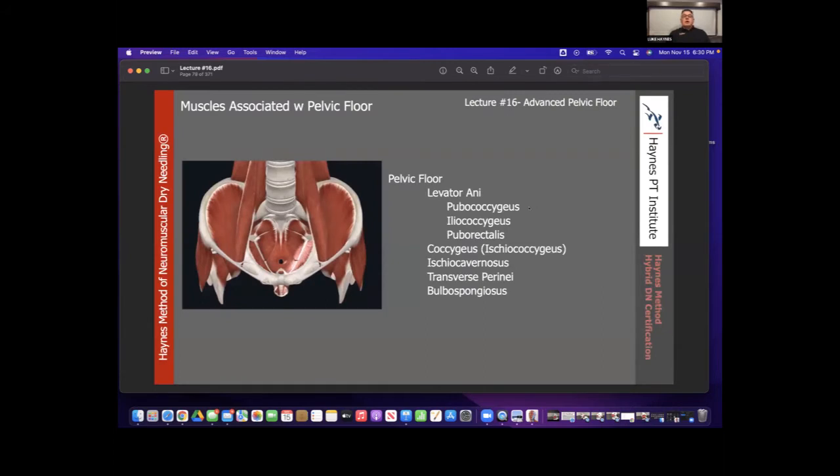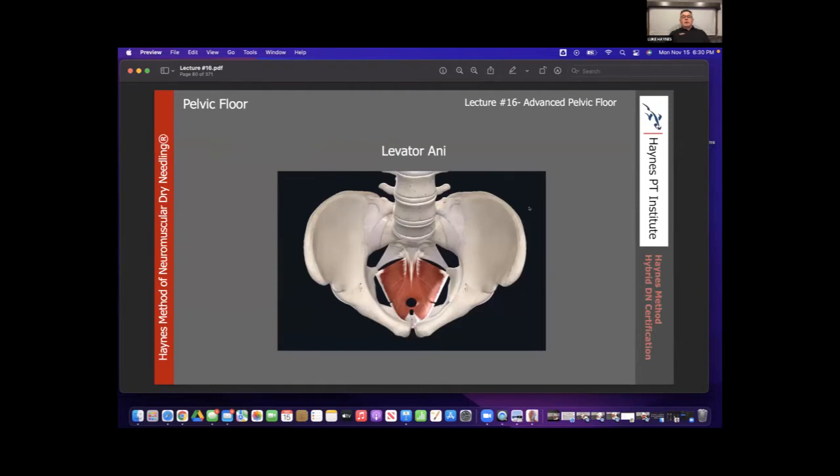So that brings us all the way here now to the actual muscles of the pelvic floor. The Levator Ani, which consists of the Pubococcygeus, the Iliococcygeus, and the Puborectalis. Then we have the Coccygeus, the Transverse Perineum, and the Bulbospongiosus, which we'll have a male and female version of. We'll also look, it's not listed here, at a unique approach to needling the obturator internus because of its location.